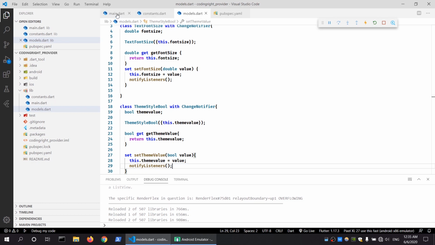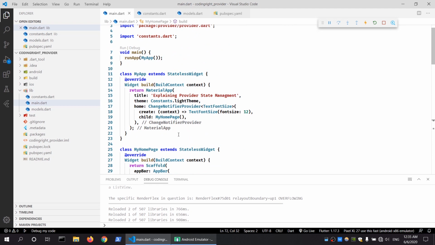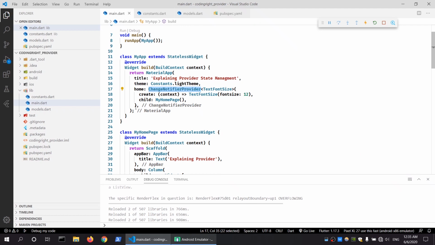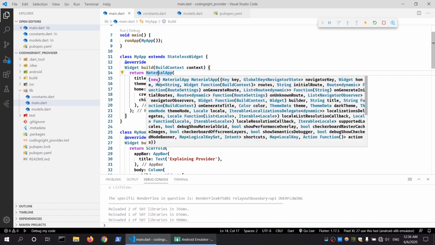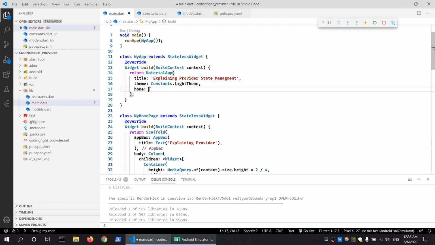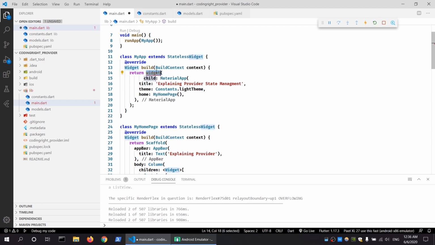Then we'll go back to our main.dart file. What we're going to do is use the MultiProvider widget from the provider package. So the best place to lift our state is not here because our theme is inside the material app. So let's lift our state above the material app widget. So what I'm going to do is delete this part and change it to my home page, and I'm going to create a new widget over here, and I'm going to use MultiProvider.